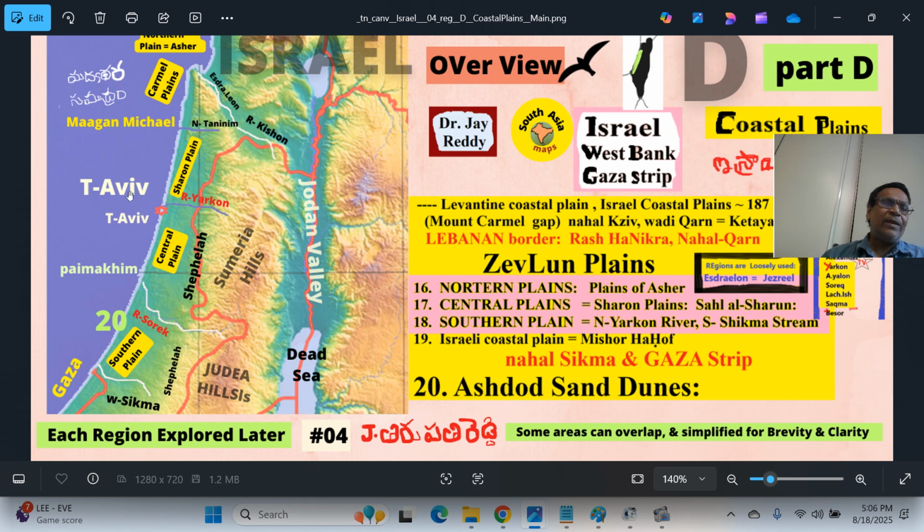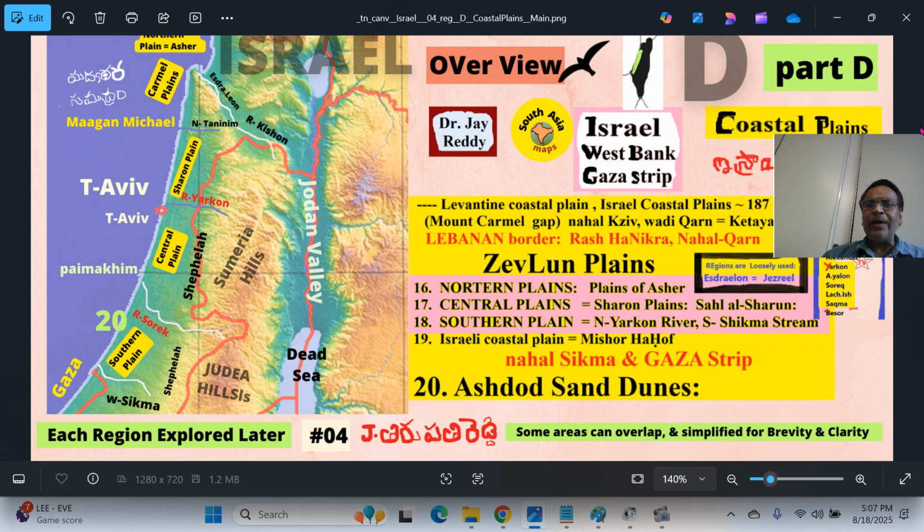The Yarkon is the outskirts of the northern part of Tel Aviv, an important urban center. Then the Central Plains, and this is the urban center Yavne, and the Sorek River falls into the Mediterranean Sea, the Levant Sea, here. South of the Sorek up to Shikma there are the southern plains, and there is the Gerar stream, and this is the Besor or Gaza stream. This is the Judea Hills, and this is Jerusalem. This is the Samaria Hills, the Judea-Samaria Hills. This is the Piedmont, from hilly region to the plains, that is historically called Shephelah.